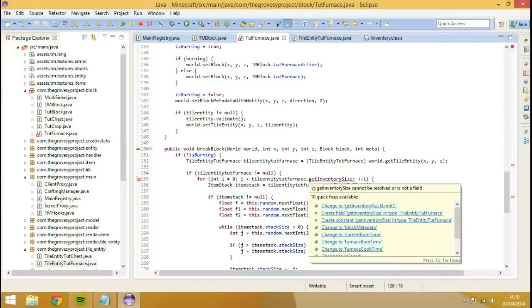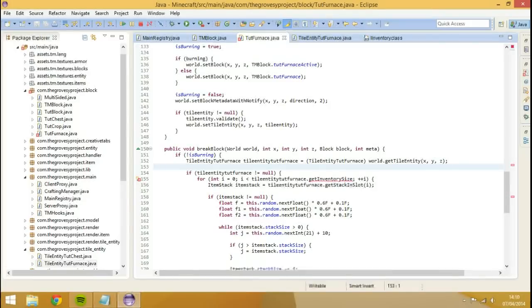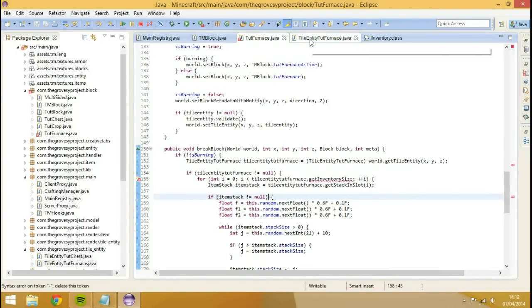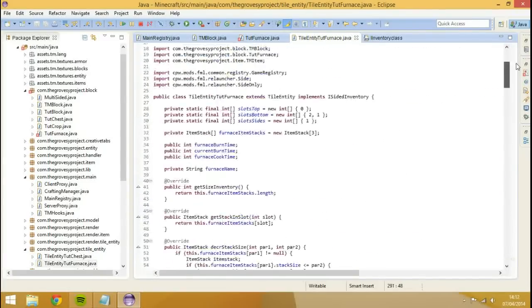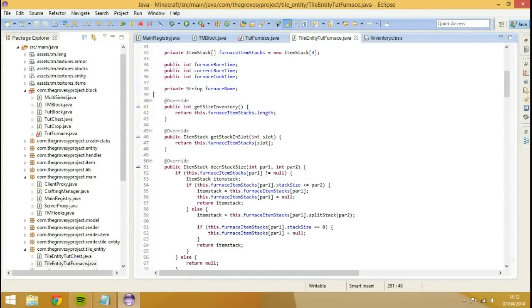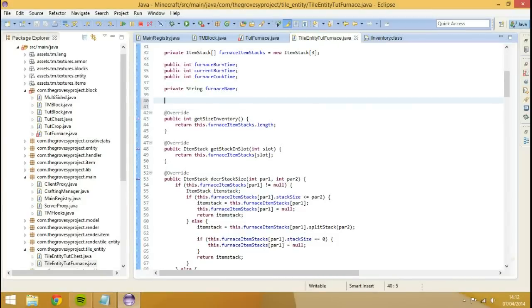Maybe we're not done. I shall be right back. Okay, guys, I figured it out. I actually missed out two methods, which is kind of bad, I know. I got really confused for a moment. I was like, no, we've done it. But apparently not. So what we need to do is I'm just going to create them here because I can.